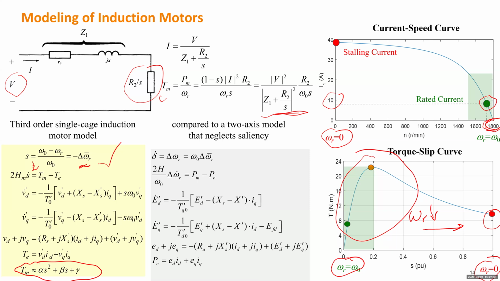All right, so I just use this example to tell you that you can borrow the same approach for modeling a cylinder generator to model an induction motor. And another thing is that some negative signs here are really because for the motor we define the current to be going to the inside of the motor, but for the generator the current is coming out from inside. So there will be some negative sign difference if you compare this motor model and the generator model.